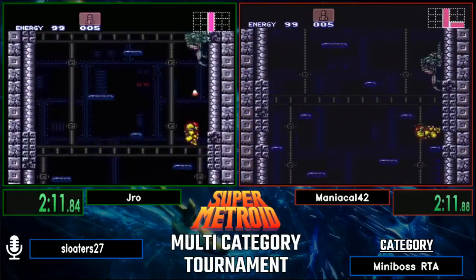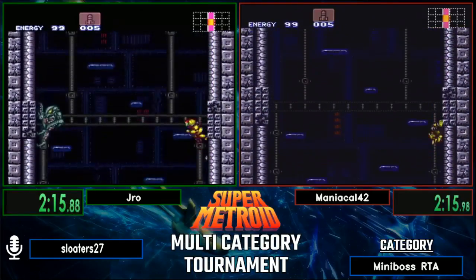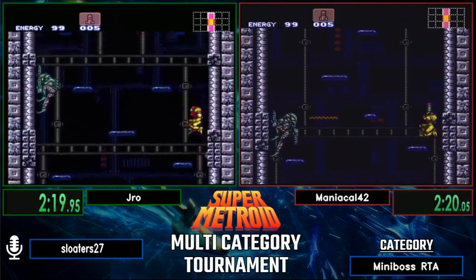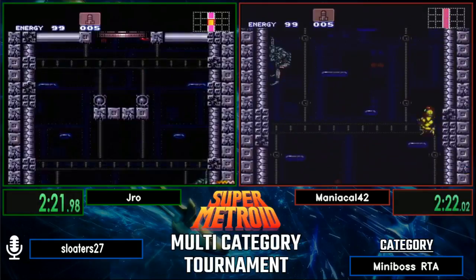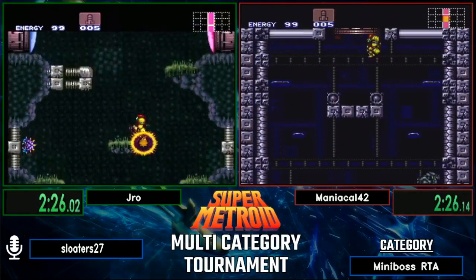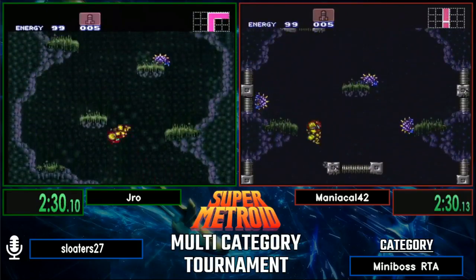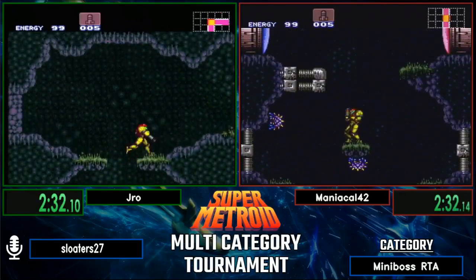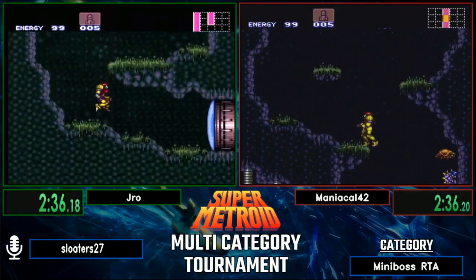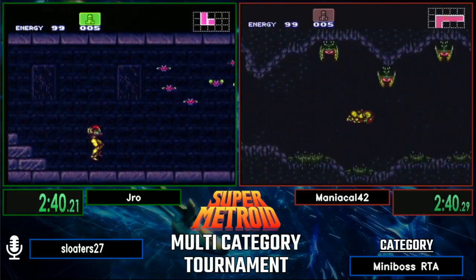All these rooms here in the early game, they're not very easy. It's very, very easy to fall down one of the pits or miss a wall jump here and fall down and lose a couple of seconds, but both of them seem to manage the rooms pretty well. Now J-Ro with a little bit faster of a climb in Parlor. He's going to be the first one to arrive at Bombs.